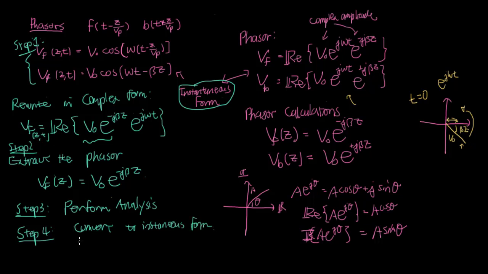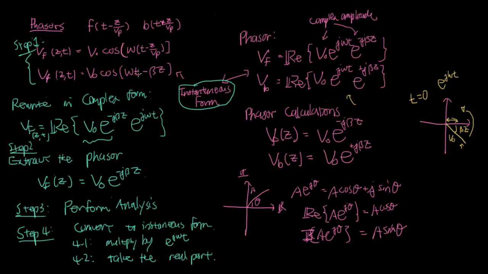And there are 2 steps involved. So 4-1, the first part is you multiply by e to the j omega t. We're going to basically redo everything that we did here. By extracting this, what I meant was we took out the e to the j omega t, so now we're going to multiply it back. And then step 2 is we're going to take the real part. And then you're done.